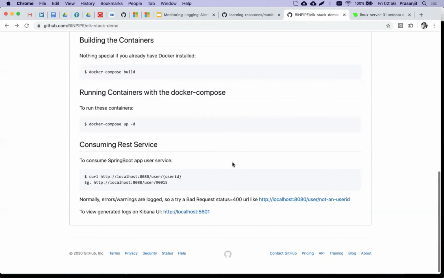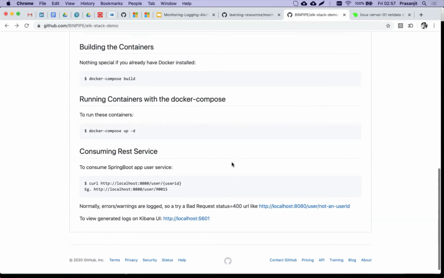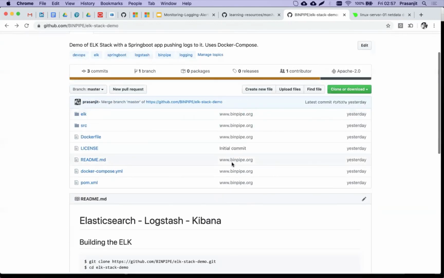That is the thing we have to verify: if there is some mistake, whether the error is getting logged on the ELK, and whether we are able to see the log in the dashboard or not. We'll also see how the dashboard looks and how to operate with it. I'll show you a few things like how to filter the data and how to look at that data.